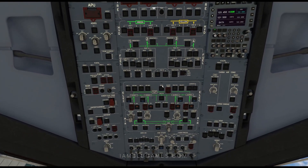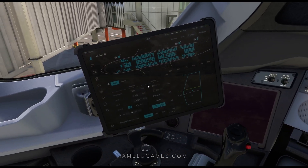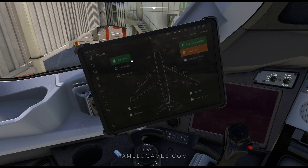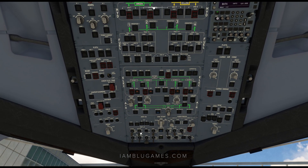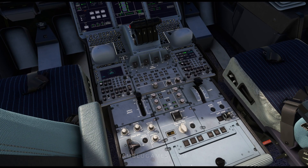With that, we are ready for pushback. Go up to the top and disconnect external power — you can do this in any order: 1, 2, 3, 4. Then go to the EFB and make sure all doors are shut. Go to ground services, go to services, get those doors shut, and get the ground power unit disconnected. Go back up to the top and get our beacon light on to signal people around us that we are ready for movement. Call for pushback however you please. Once the tug is connected, release the parking brake.